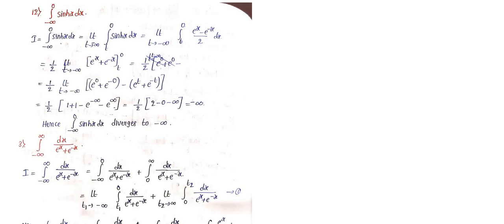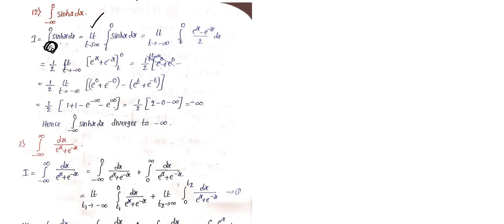Test the convergence of the integration from minus infinity to 0 of sinh x dx. Let us take I equal to integration from minus infinity to 0 of sinh x dx. Here the lower limit is minus infinity. I am changing this lower limit to t by taking the limit t tends to minus infinity. So I can be written as limit t tends to minus infinity, integration t to 0 of sinh x dx.